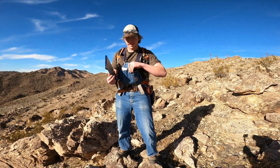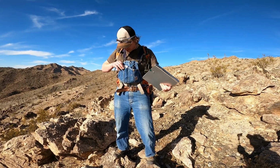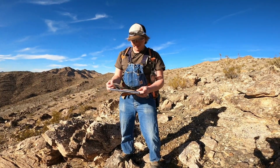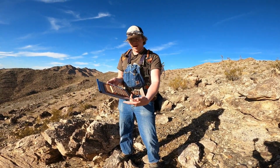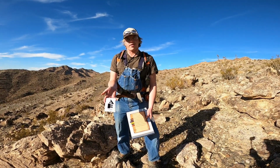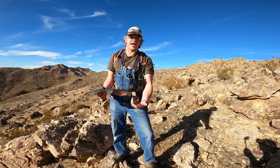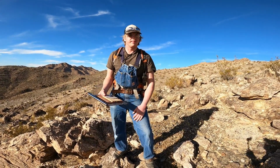I was looking up minerals this morning, just trying to get a better understanding of what we're up against here with the mineral identification. Then I've got all my color pencils on here, and my scale ruler for my map. This is what I use for photos. Every time you take a photo, it's nice to use a scale and a north arrow if you can. At the least a scale or a pencil or something. It's just standard procedure.